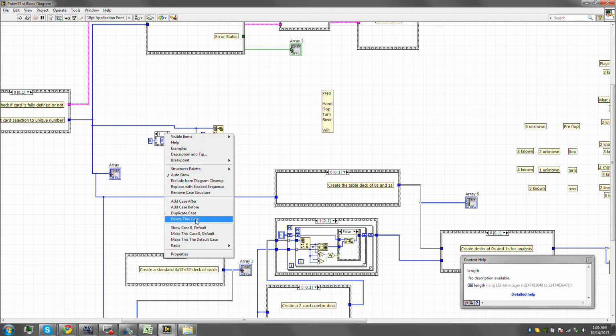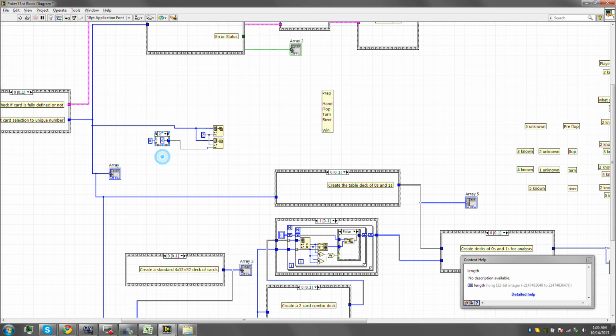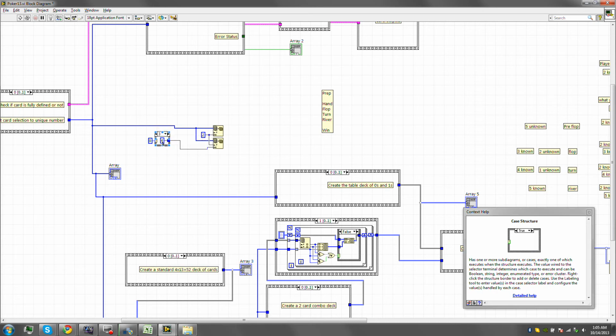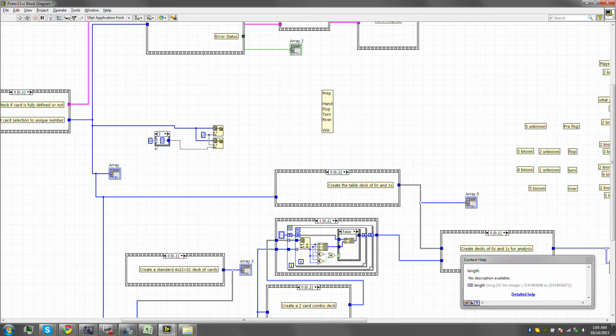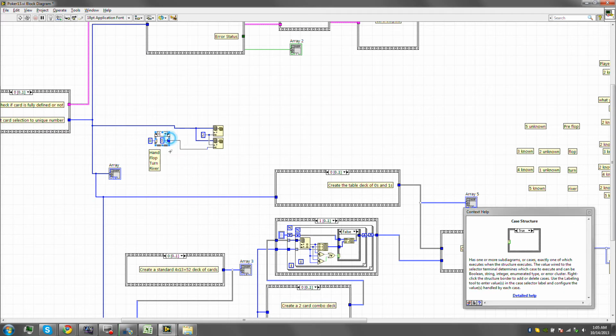Let's duplicate this again, and this would be 4, and duplicate this again, this would be 5. There we go. So hand, flop, turn, river. Let's adjust for this. There we go. Those are these 5 numbers. 0 gives us 0, 1 gives us 3, 4 and 5 give us 2, 4 gives us 2, 3 gives us 5.